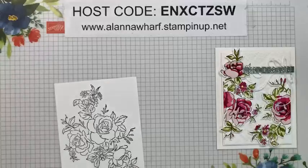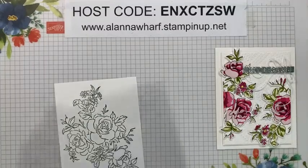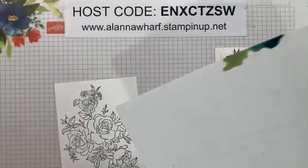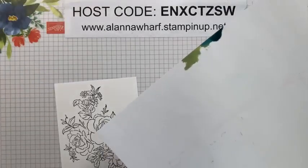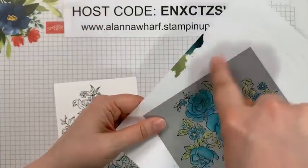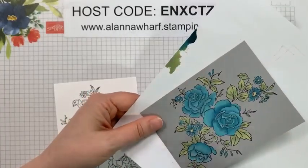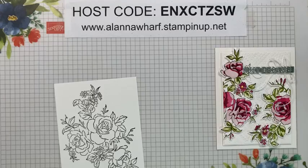Now I'm going to bring back in my piece of paper. Now I need to just cut off the side. Now I think I might be onto something. I love how this ink is blended here. And when I reveal the coloring method of this, I'll show you guys again, of this here, I'll explain what this is all about. And I think I need to turn this into a technique. So I'm going to cut this edge of the paper off, but I'm going to keep this as a reminder to myself to give this technique a try. And sometimes this is how new techniques are born, because you end up with a little accident, and it's what we call a happy accident, right? Ramona, I know you've been around when we've called it that.